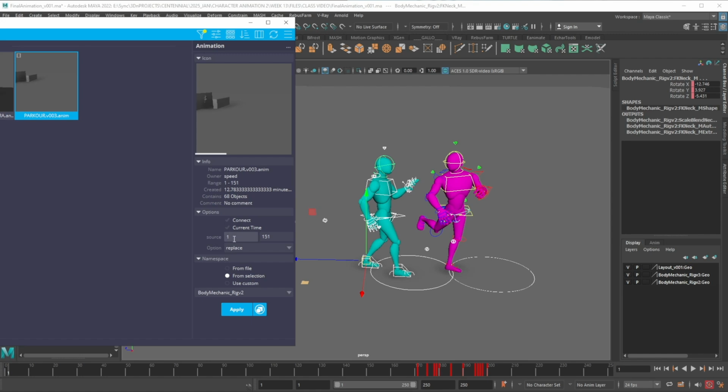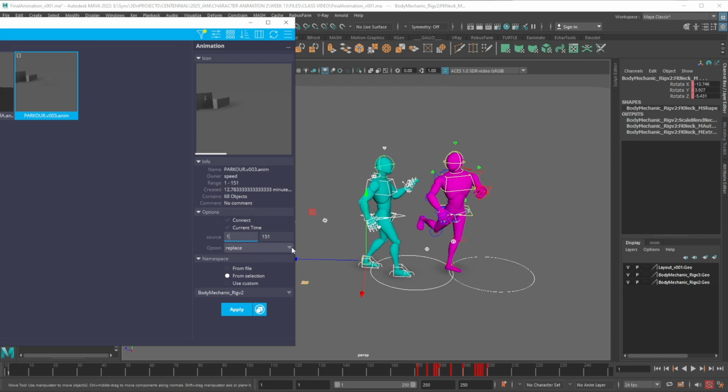And then source. When I have this range, I can still change this. So I have an animation saved here that goes from 1 to 151, but maybe I just want to apply one from 100. So Studio Library will apply the animation from 1 to 100, and whatever animation I have saved from 100 to 151, it's not going to apply. Okay, I'm going to set this back to 151 because that's what I want, the full animation, and let's keep going.